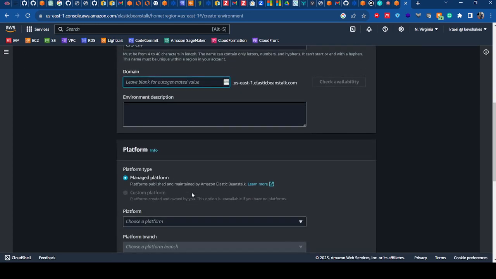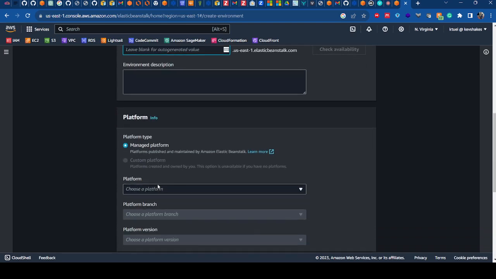Then again, we have the platform. By default, we want to make things easier for us in terms of our platform. You can choose a custom platform if you want to set up your own, but here we use a managed platform. The platform is maintained and published by Elastic Beanstalk.